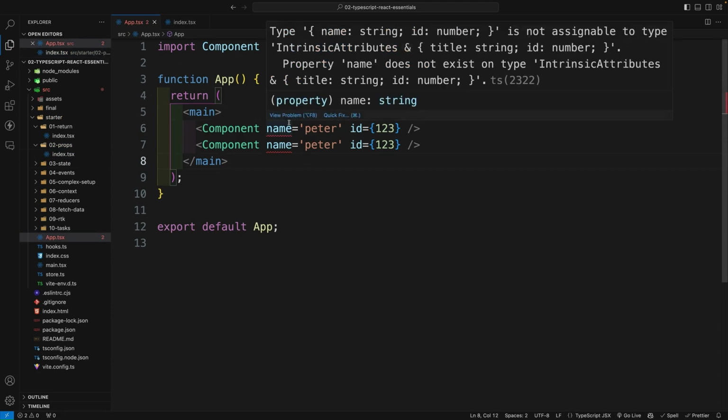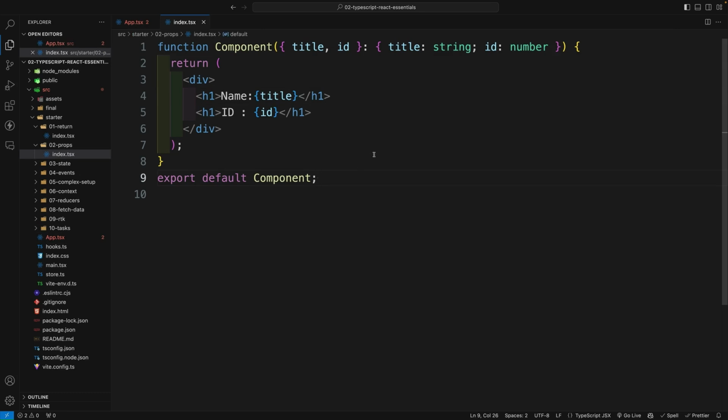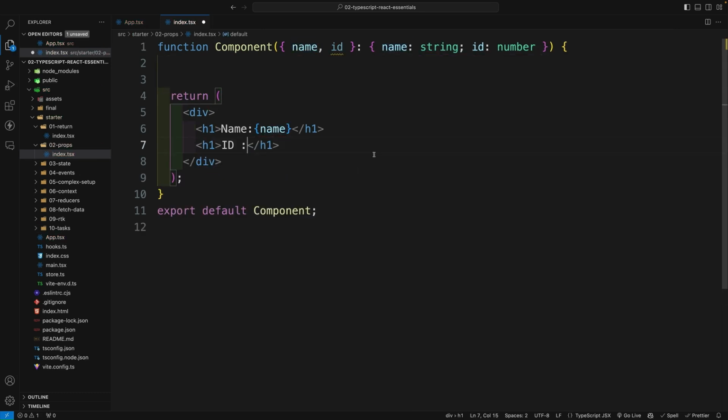So again, imagine a scenario where you have this component in multiple places in your project. Immediately, you know that something is wrong. Again, something super, super cool where you don't need to run around like a headless chicken and then look for those instances. You'll immediately know where you provided the wrong prop.